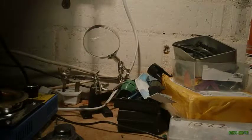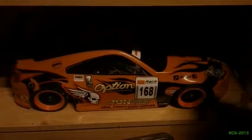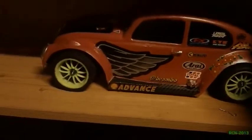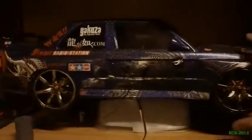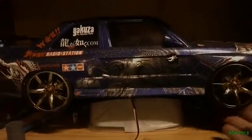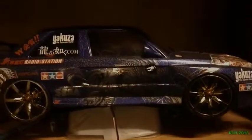So there you go. I've actually got the motor in there now, the modified motor. I was going to take it out for a little run today, but the wind is that hectic and I only took it around the corner and it started losing its idea of driving. And also, that's getting a new shell. I was going to put the shell on this, but that's staying as it is because it's a really, really good car to mess around with and it drives really well. I've had a fella in Japan offer me some money for it because he's a big fan of this Sega game and he likes what I've done. But he only wants a shell, he doesn't want the car, which is bizarre.